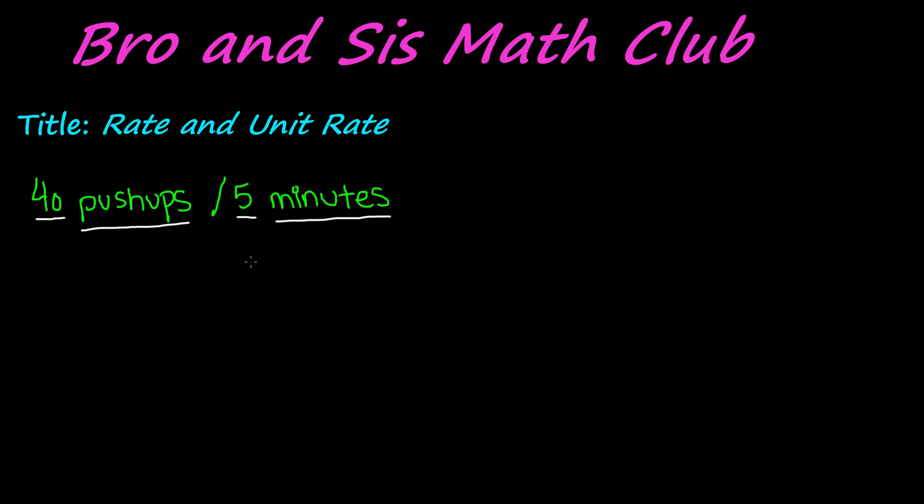So we see that this is a rate. So this is a ratio, right? There are three different ways of representing this rate because we know that a ratio can be represented in three different ways as well. We can write this rate as 40 to 5 with a colon. We can write it as 40 and then use the word to and then 5. Or we can simply represent this as a fraction, 40 over 5. So we can represent this rate or ratio three different ways.